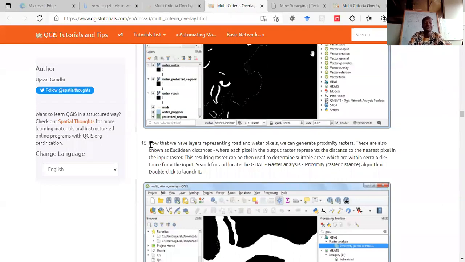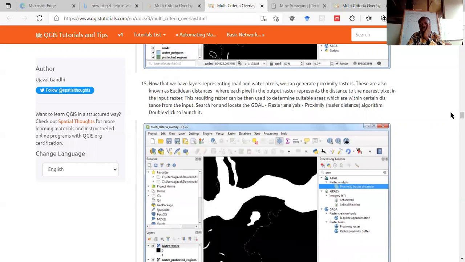Okay, so step 15, procedure. Now that we have layers representing roads and rivers and water pixels, we can generate proximity rasters. Okay, so proximity. What is proximity? Proximity is how close or how far you are from a particular place.